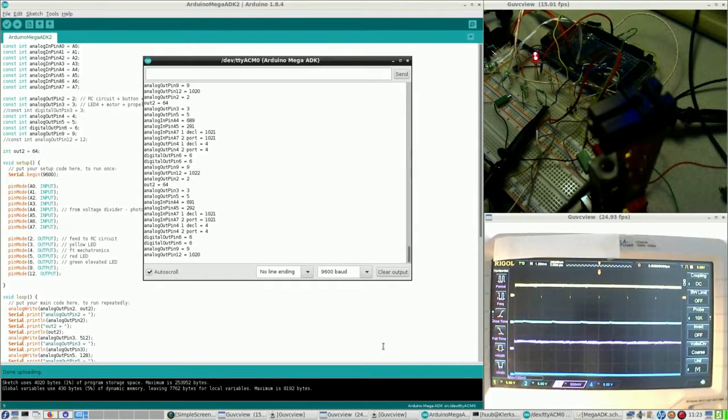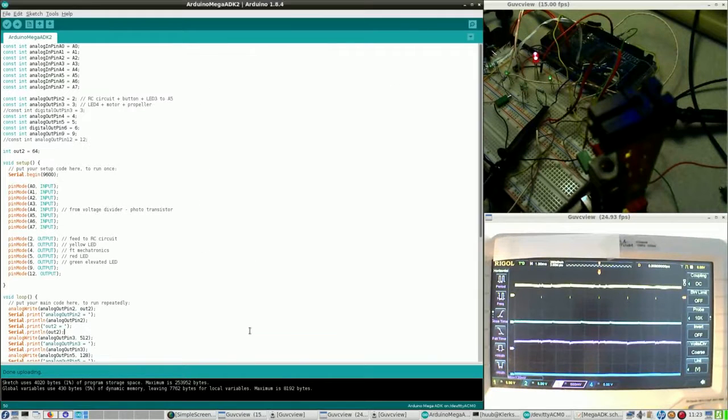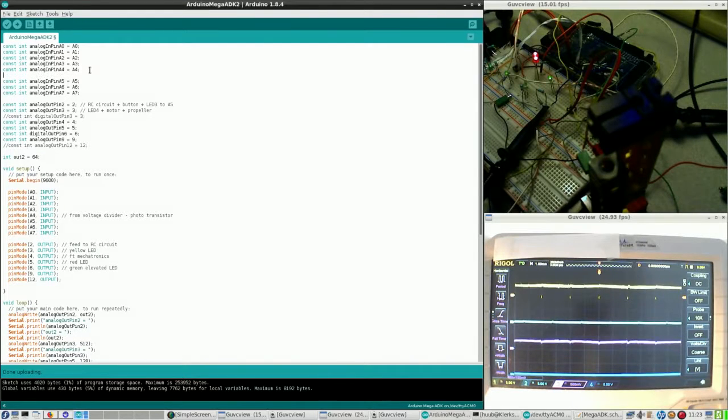So change this to some other port or redefine the whole interface. So constant integer digital in pin. A4 can even be done.